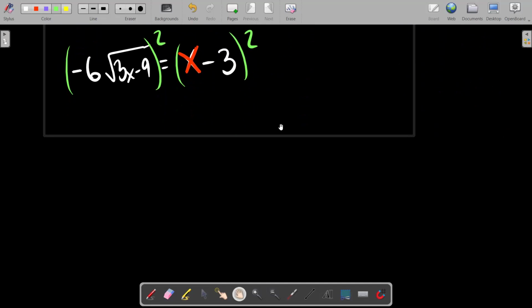Never asked you this question before, so I'll throw it out. I won't make fun of you if you don't know. What is the left side going to equal? Good try, but nope.